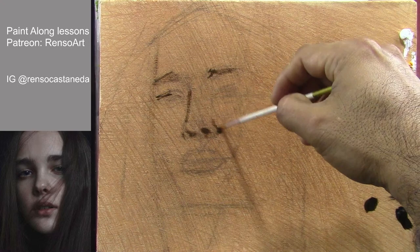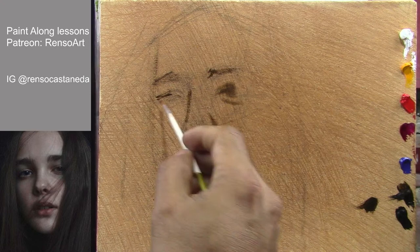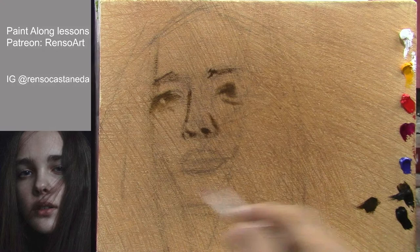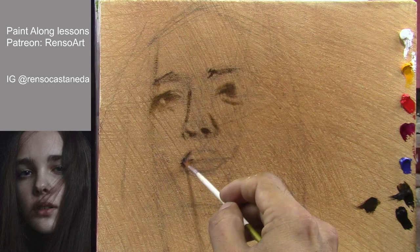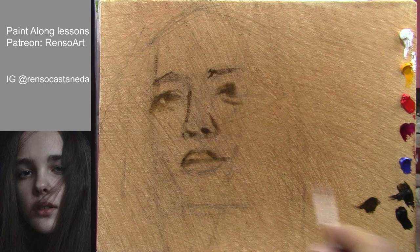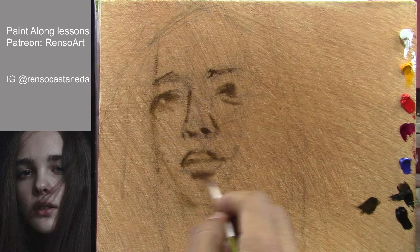Just comparing as much as possible. My first step is measuring. I will try to fit anything that I'm gonna paint, any portrait, into measurements, into the canon. Okay, and now that I'm outlining, I mean, I don't see that much, but let's say that I'm outlining my drawing. It's more about comparison. When I say comparison, I'm moving my eyes like crazy from the photograph to my painting, kind of trying to overlap both images, which is impossible, obviously. But let's say that.